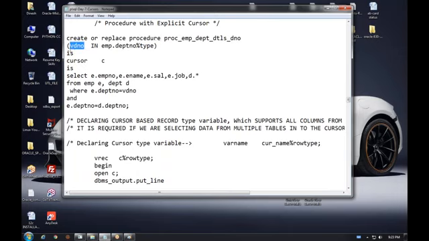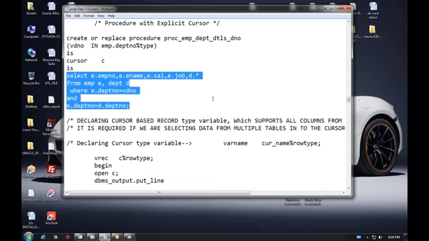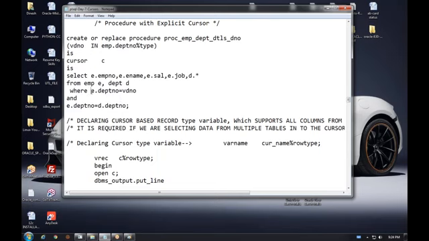First select your data into a cursor. Cursor C is select employee data and department data based on the join condition from the given department number.